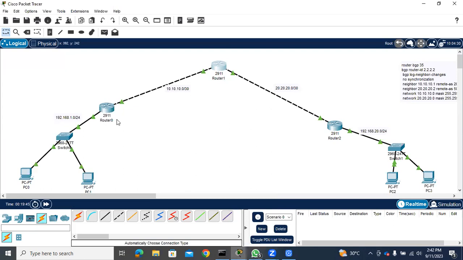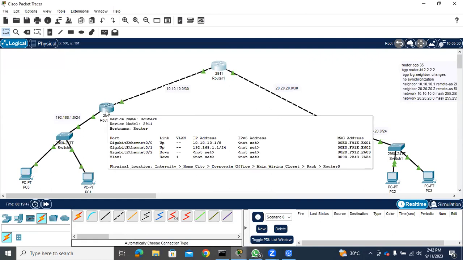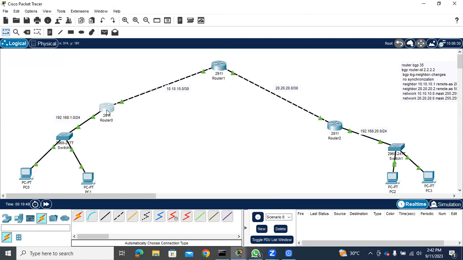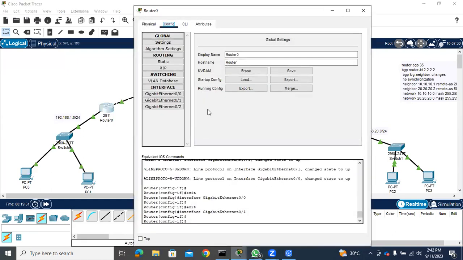So the first thing I'm going to do is start with this first site. If you want to configure a BGP protocol, you need the AS, that's the autonomous system number. You need the router ID, and you need to declare and broadcast the connected IP to the interface of the router.